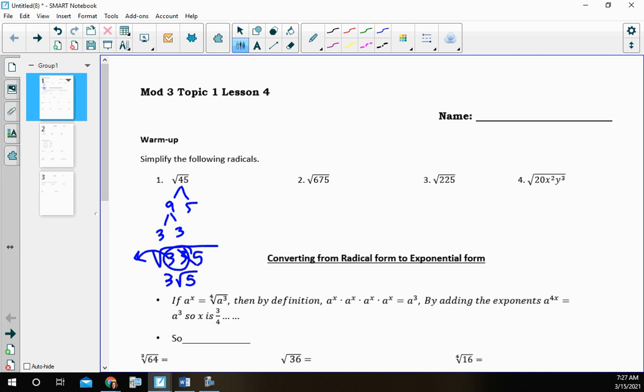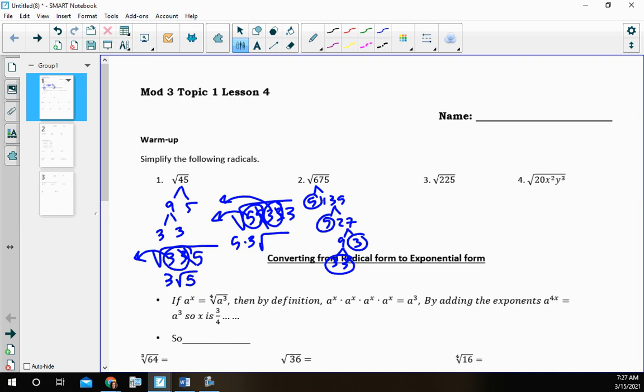Okay, 675, I could do 5 and 135, so he's a dead end. I could do 5 and 27, so he's a dead end. 9 and 3, 3 and 3. So if I put them all in my jail, I've got 2 5s and 3 3s. So pair them up. Remember, they only pair as twins. Escape death, escape death. So I have a 5 and a 3 that escaped, a 3 that's left. So remember, if you have multiple things that escape or multiple things that stay in, you multiply. So 15 square root 3 is number 2.